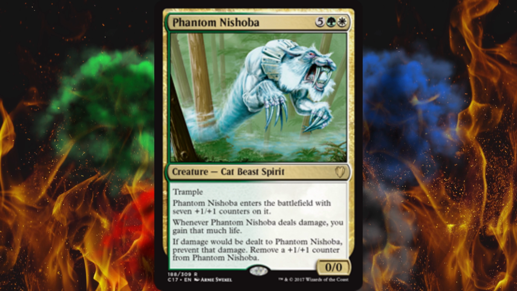The damage prevention ability works even if it has no counters, as long as some effect keeps its toughness above 0. Think about that for a second. Damage is always prevented. No matter where it came from, what the source was, it just says if damage would be dealt to it, prevent that damage. Then as an after effect, take a counter off. If it runs out of counters, but it's not dead, it can't be damaged.